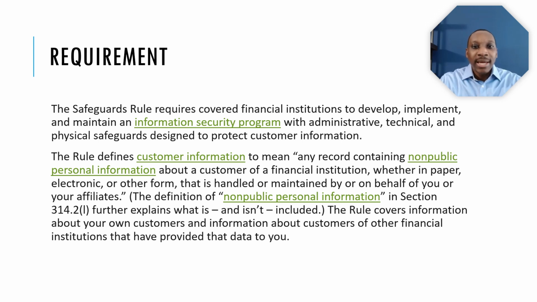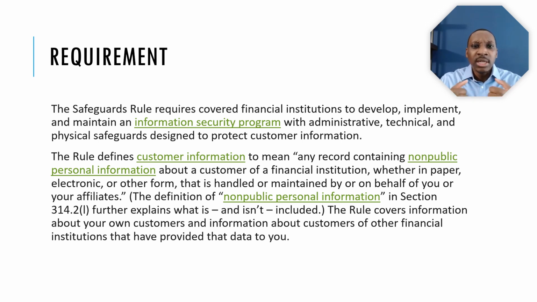So let's talk about the actual FTC Safeguards Rule requirement, the fun stuff. So I love how simple and matter of fact they put this. The FTC Safeguards Rule requires covered financial institutions to develop, implement, and maintain an information security program with administrative, technical, and physical safeguards designed to protect customer information. It's loaded, okay? But thankfully, they get a little more specific about what needs to be in the information security program. Before we get to that, I want to explain something to look out for when we talk about customers, right? Consumers. And it's really shown here in the last sentence.